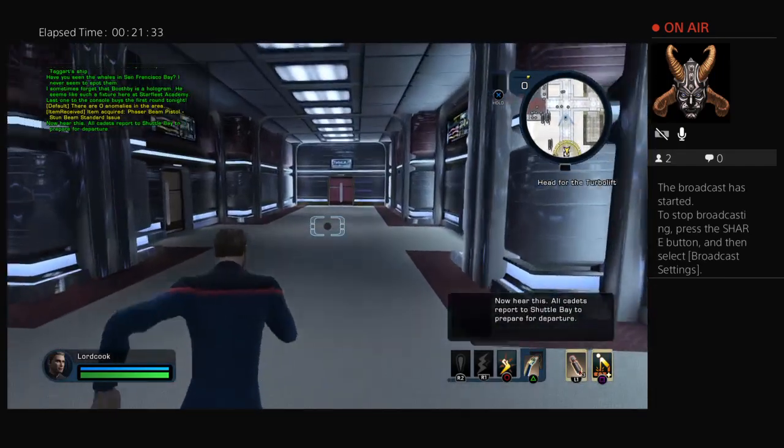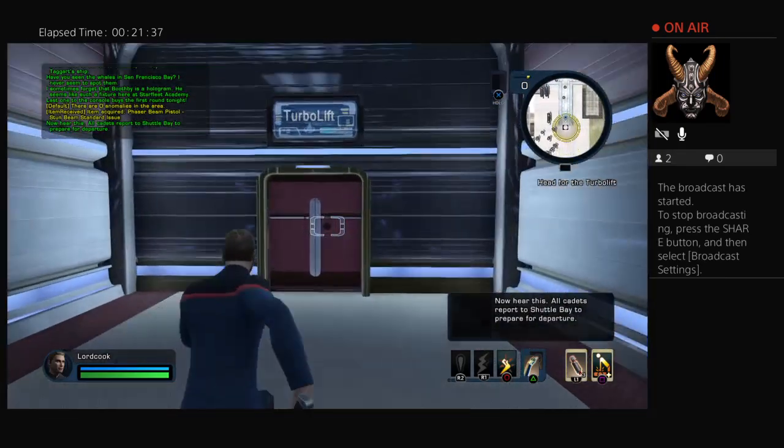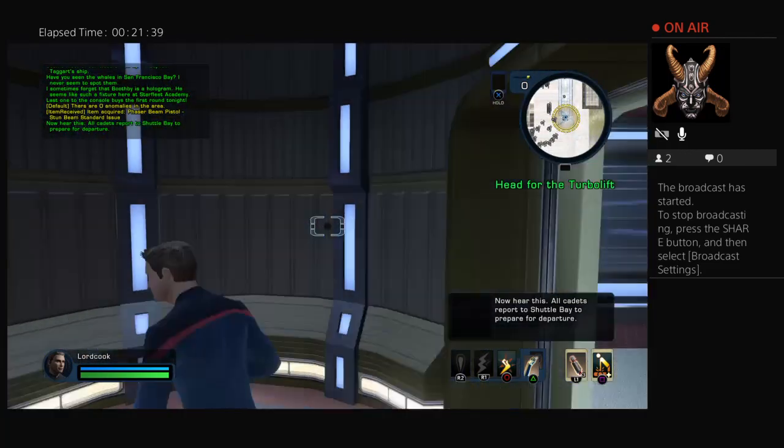Now hear this. All cadets report to shuttle bay to prepare for departure. All right, so we go to the shuttle bay.